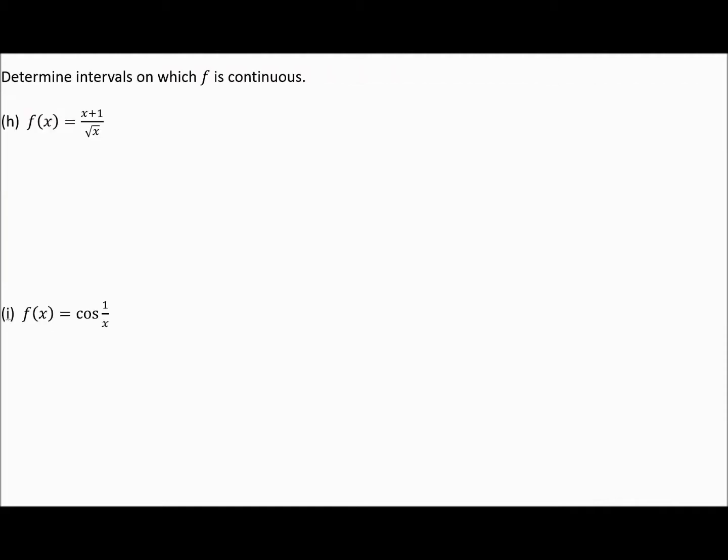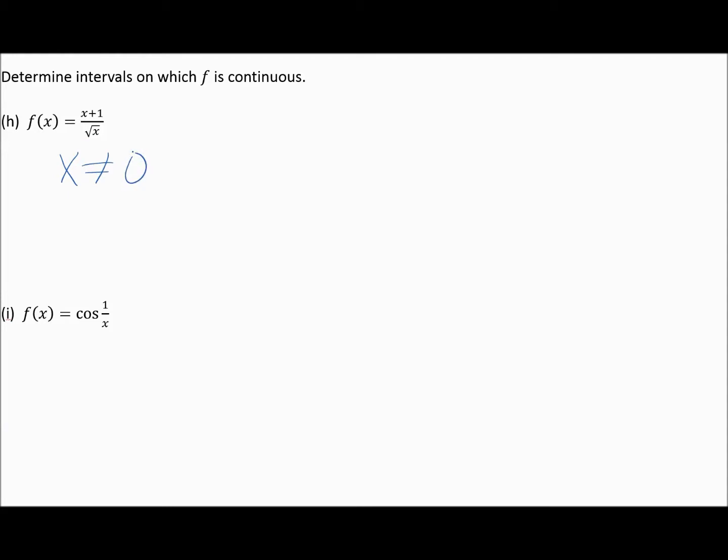So here we go. Determine intervals on which f is continuous. So we're trying to write the interval the function's continuous. This is just a different way of asking the same question. Instead of saying it's not continuous at x equals 5, we would say it's continuous from negative infinity to 5 and then union 5 to infinity. See what I mean? So we're writing in interval notation instead of just saying x can't be 5. My question to you here is, what can x be? Okay. So first of all, let's look at the domain of our functions. X cannot be 0, right?